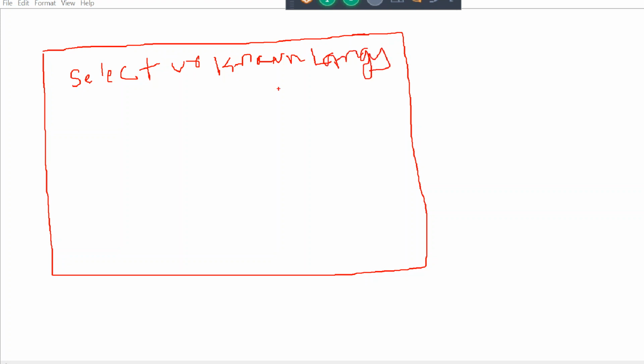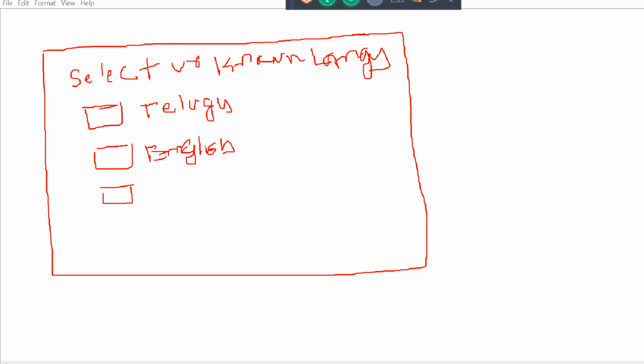Select your known languages. First checkbox Telugu. Second checkbox English. Next checkbox Hindi. Next, a submit button.